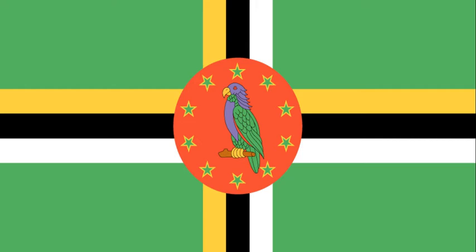The white and purple are not used very much, especially the purple. And the red is okay, I suppose, but the white and purple either need to be expanded on or shrunken to not being on the flag. What's kind of disappointing about the Dominica flag is that it's one of the very few flags that has purple on it. Not very many have that. It's a fairly unique national flag color. But the problem is they kind of only have it on that parrot right in the middle. And if they had expanded on it, it'd be a lot more unique and probably a lot better.